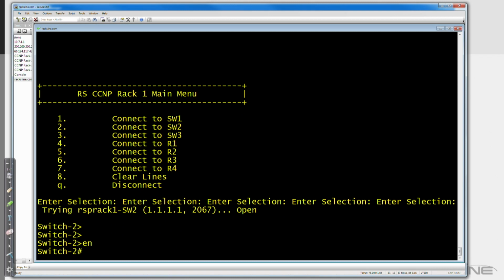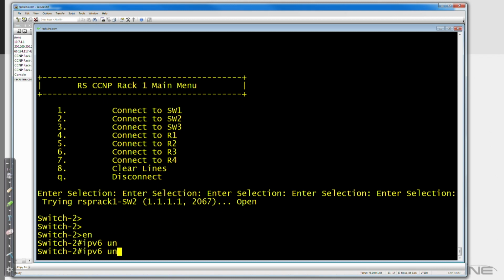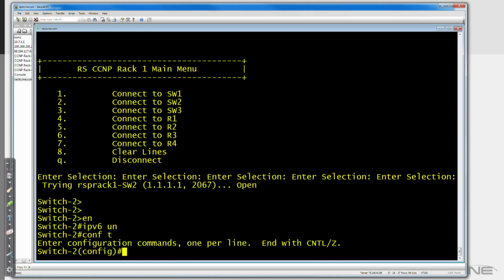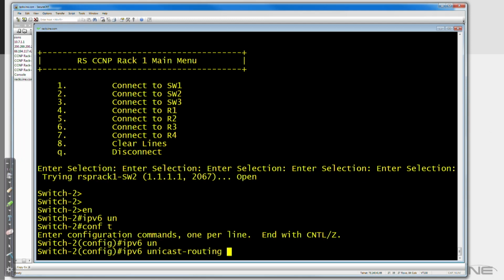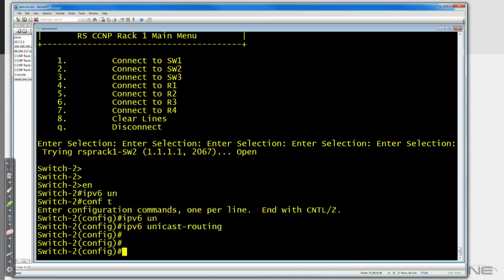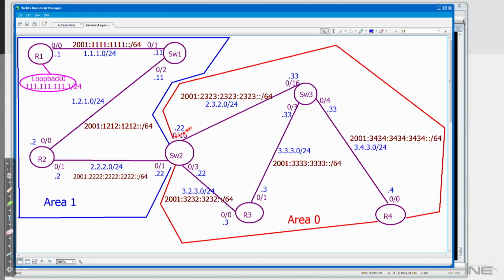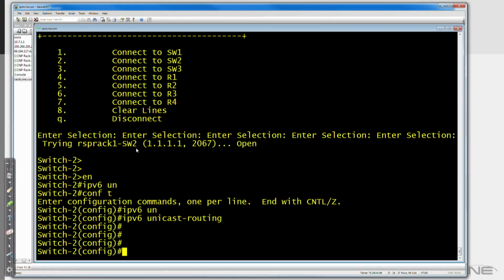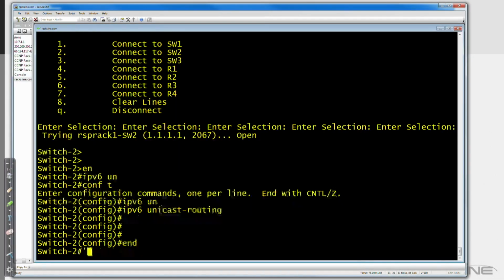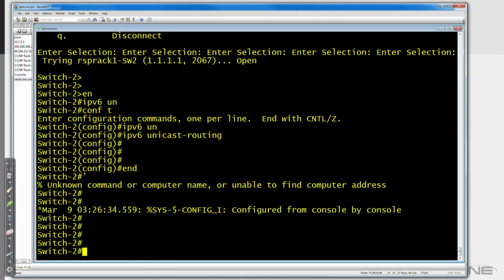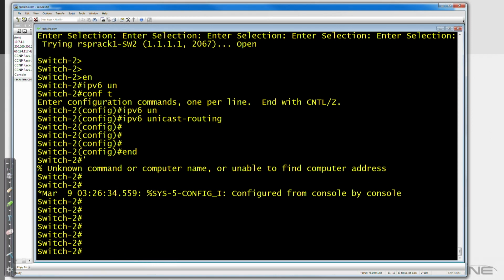So step number 1, make sure that I've enabled IPv6 unicast routing at the global configuration level. And then if we assume that I've already got all of my IPv6 addresses configured, which I'm not sure that I do, here's a review question. What show command can I issue to see if I have any IPv6 addresses already configured on this device?